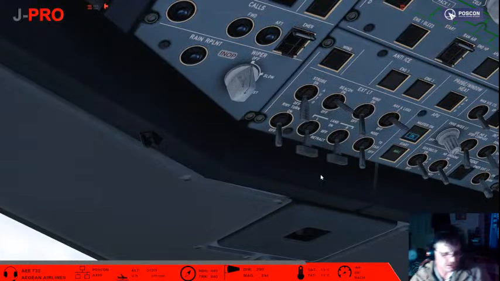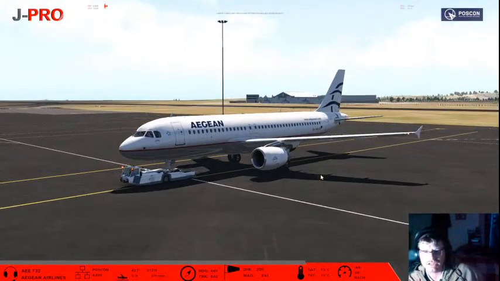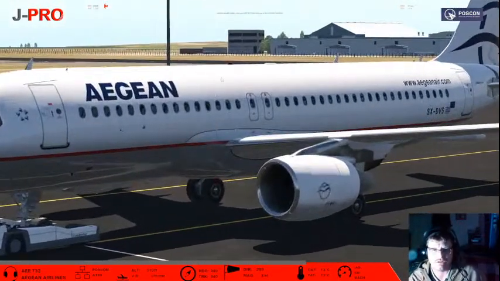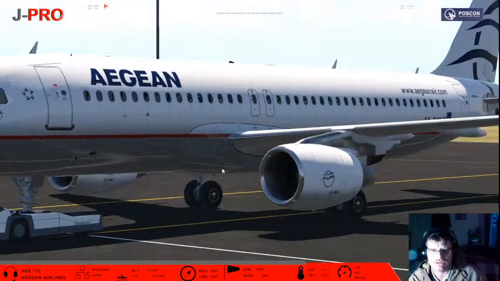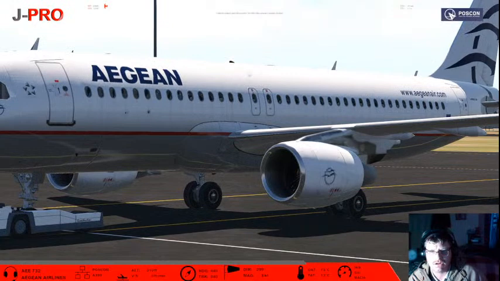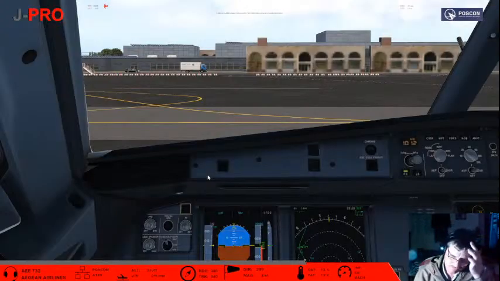If you're not sure what a beacon light is, you'll see at the bottom and top of the plane you've got a little red flashing light. Right there and right there. Those are my beacons. Connected and bypass pin inserted.